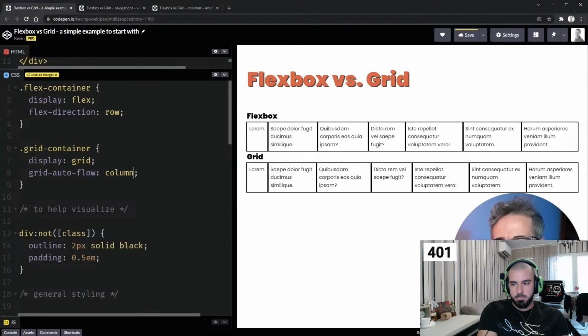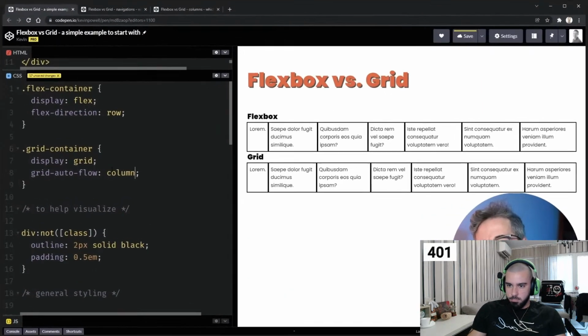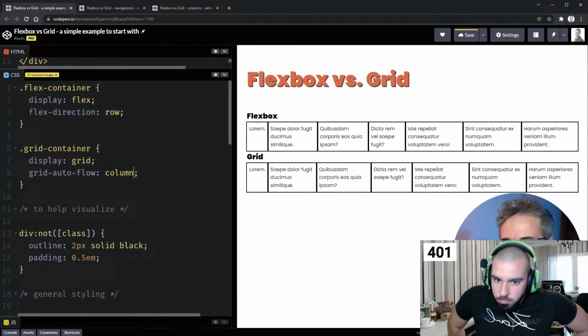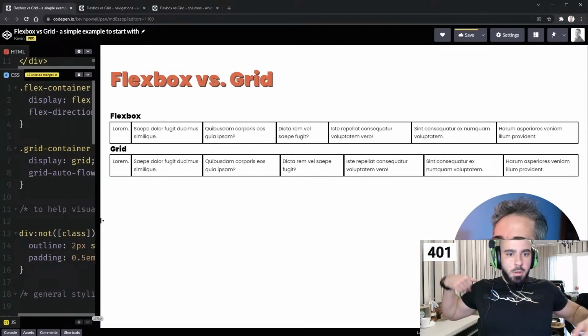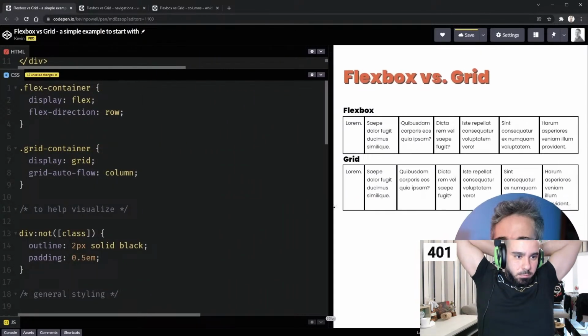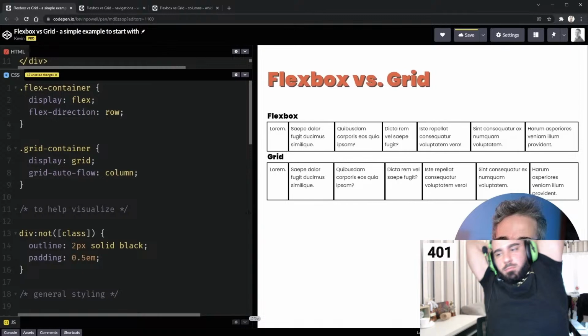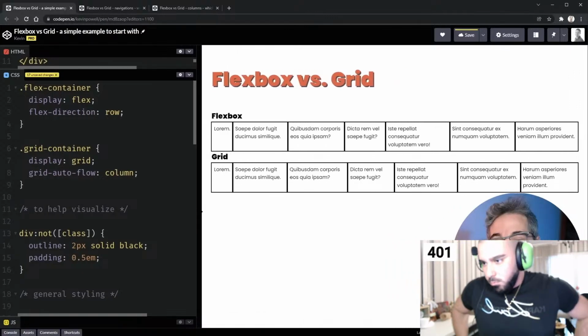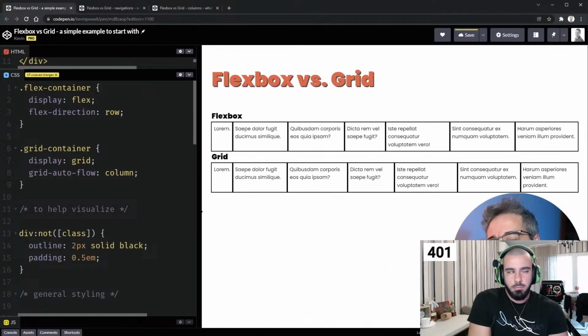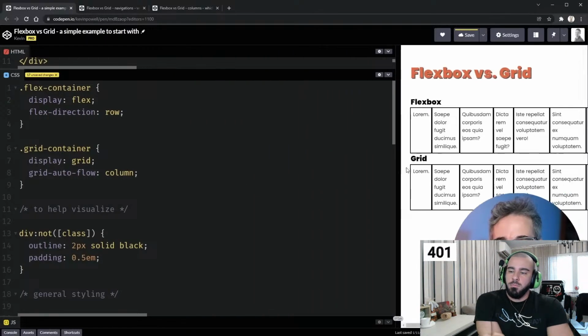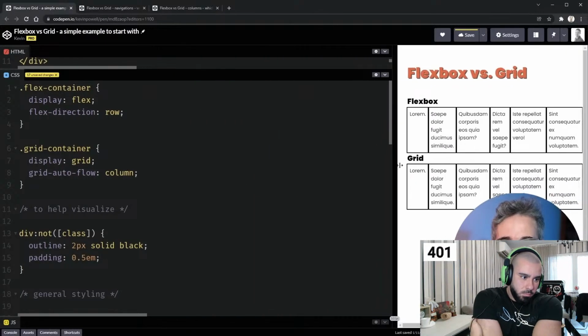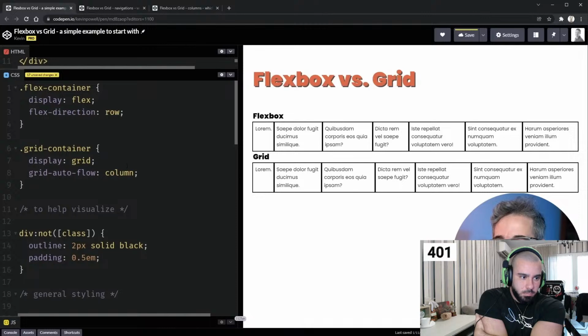Auto flow to column, and you'll notice they're almost the same. Not quite, but they're almost the same when we do that. And that's kind of interesting. You'll see they sort of grow and they shrink in a very similar way, but there's a few little strange differences between them that we're not going to get into specifically in this video, but it is an important thing to notice. And if ever we do this, on both of them we are going to run into that overflow at one point because of just how these work.